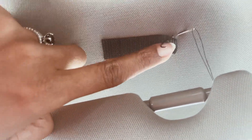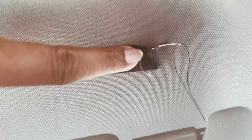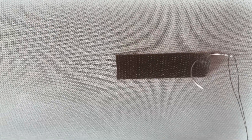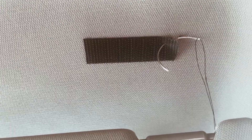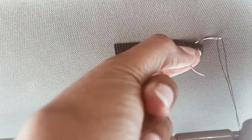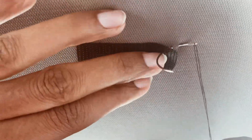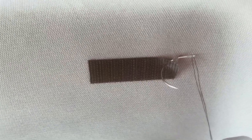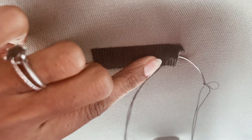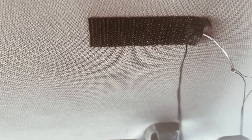The reason I'm at the fabric store is because I had to buy a curved needle so it can curve through and bring the thread through, so I can sew this top part on and finally have this visor up and out of my way. I was able to pull it through — since it's so sticky, it takes a little more effort because of the adhesive. This is going to be my fourth pass through and I'm going to put about five secure knots in it.